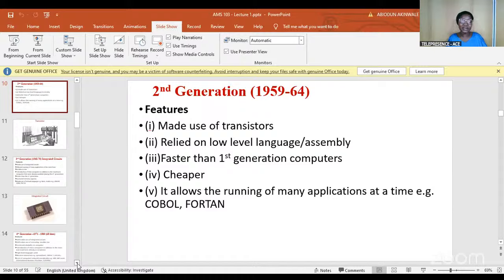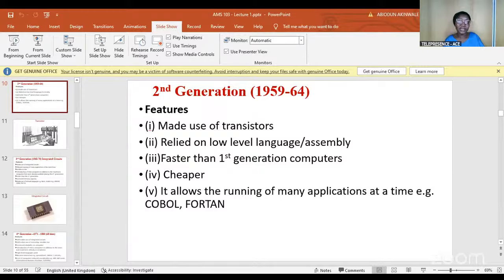So it was at this second generation of computers that we had something different from the vacuum tube that actually enhanced the operationality of computers. That is the transistors. So for transistors, life became easier. Speed was gained. The size and the heat problem were a little overcome. Some of those challenges or peculiarities that served as limitations to the first generation computers were reduced, or more or less eliminated, by the introduction of transistors.